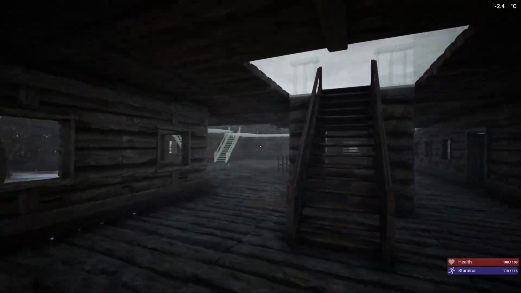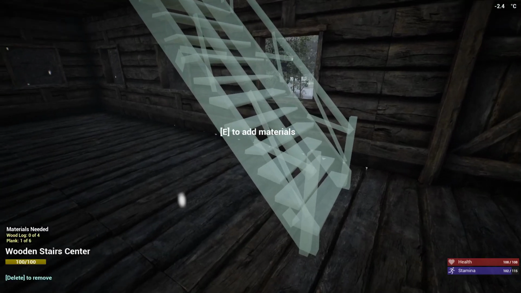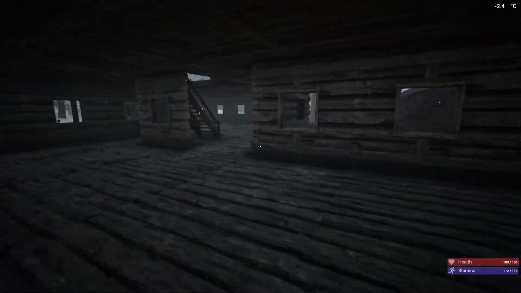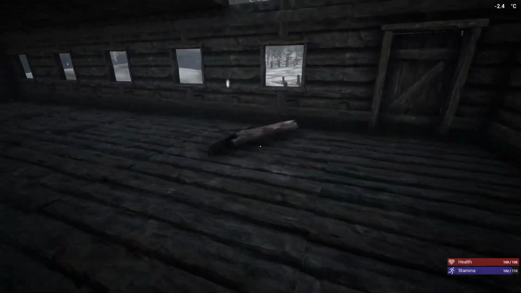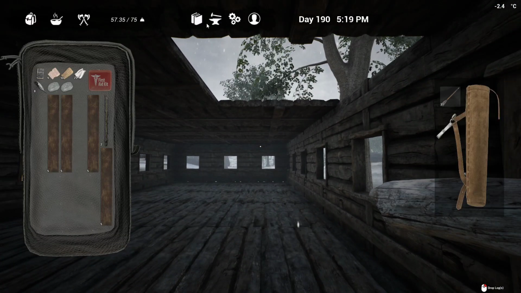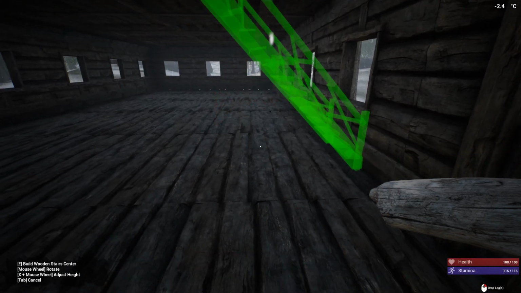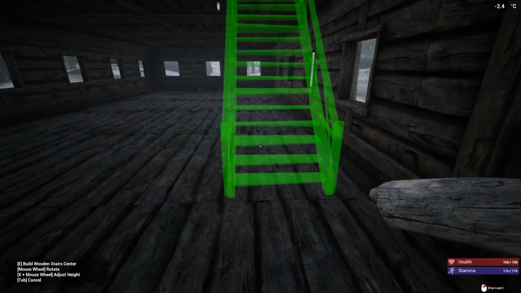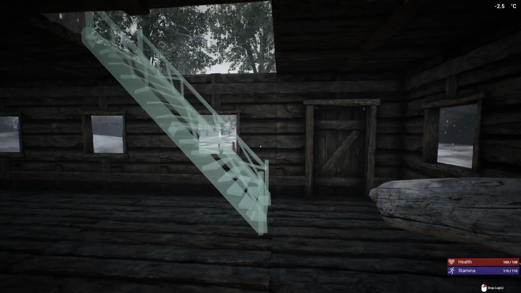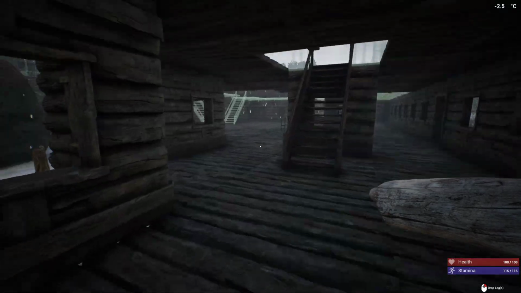Alright, let me get some of this stuff out of my bag. You need wood planks. Okay. Get rid of some of those planks. Let's go over and grab this. Can't pick it up and get it out of the way till I do that. And then we're going to put stairs right here. Yep, as you come in the doorway, I think that's fine.